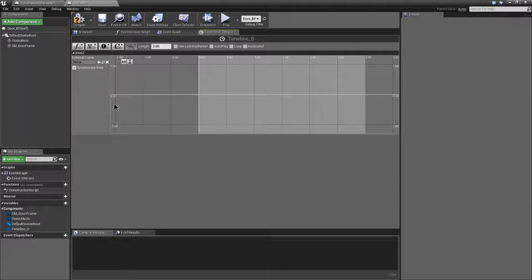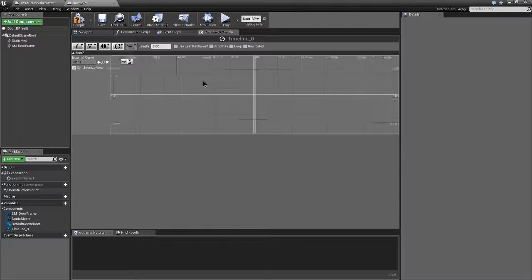Now probably the best way of using these timelines is to deal with numbers between 0 and 1 or 0 and -1. You can add bigger numbers, so for example if you wanted the door to open say 90 degrees, you could use 90 as a value. The problem is when you roll back to 90 on this, you have to roll back a real long way for it to make sense, and you lose the width there. So the best thing I've found is to do it between 0 and 1 and then multiply that value later on in the blueprint.